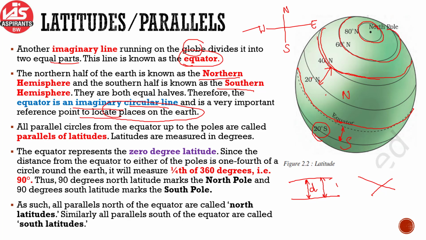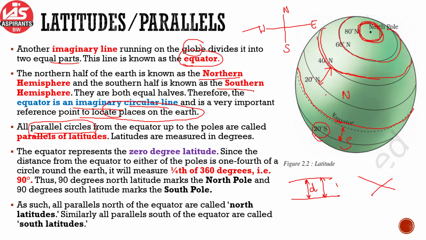Again, why are we making these lines? We are making them for our convenience because we want to know the location of a particular place on earth. And these lines are actually not lines, they are actually parallel circles. Okay, so these are circular lines. Because we see this figure in 2D, but if you look at the globe, the line will go all the way around, right? And you can see it here, the 80 degree north line forms a complete circle.